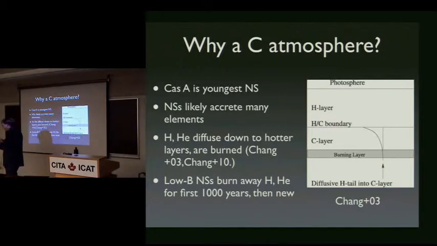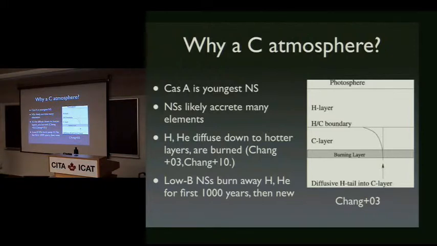The argument then would be that maybe there is continuing accretion, a little bit of fallback in the supernova remnant during the entire few thousand years or so that we see these guys, and that in the first few hundred or thousand years, all that hydrogen and helium is burned away, and then once the neutron star gets cold enough, it can no longer do that burning away, and then you reaccumulate the hydrogen and the helium.